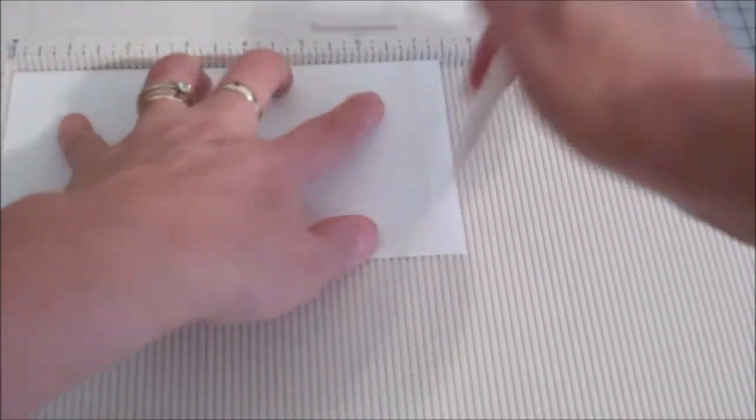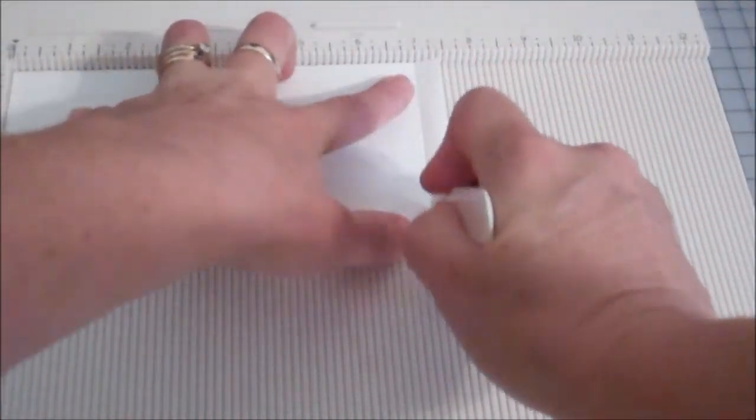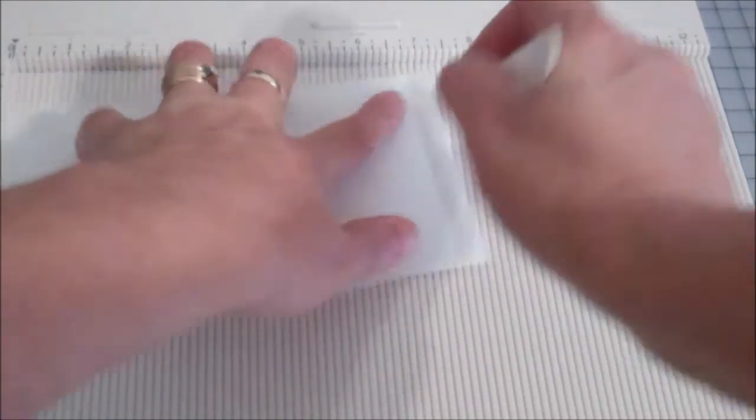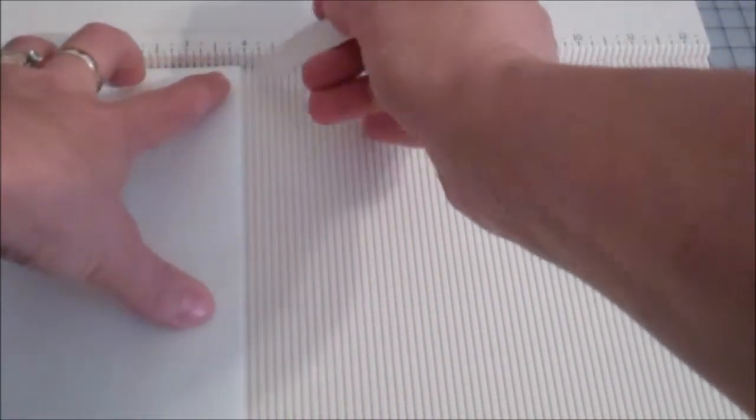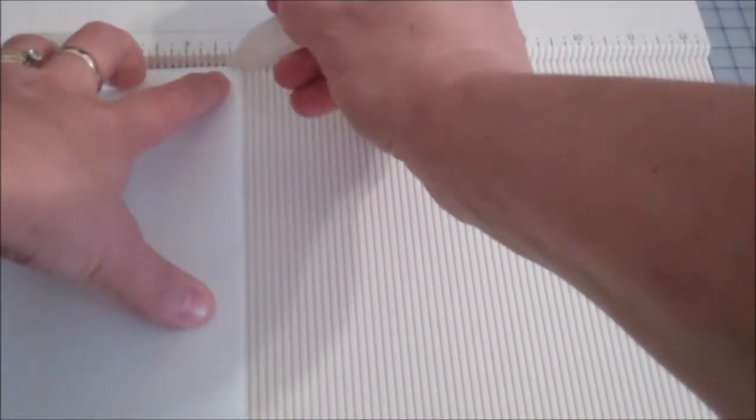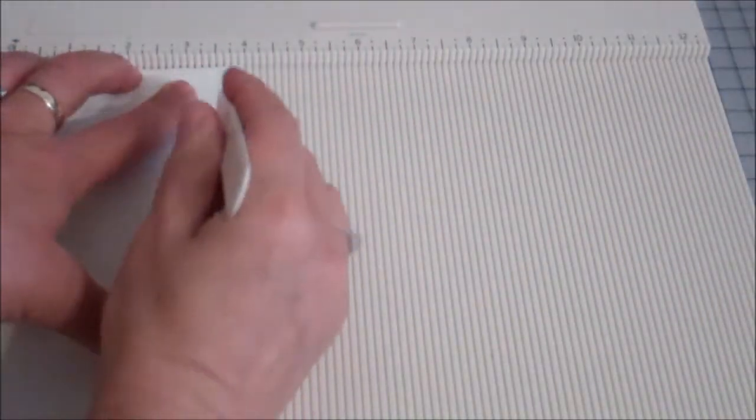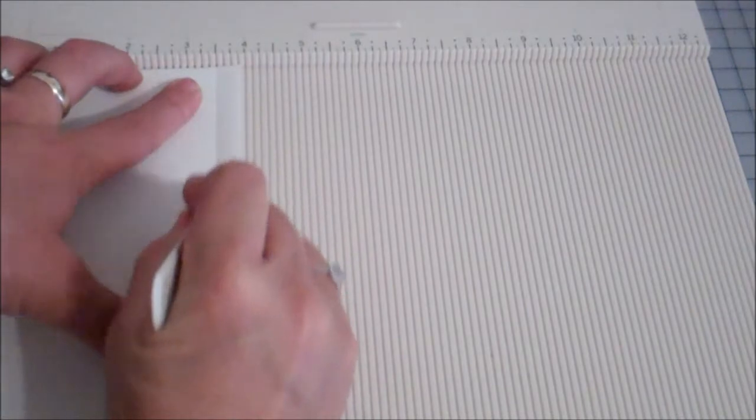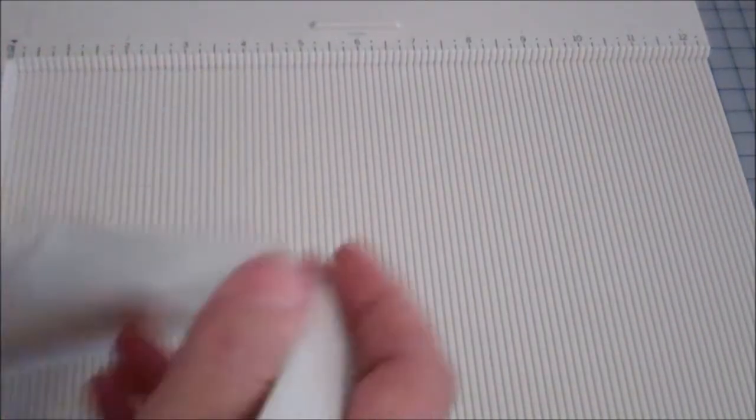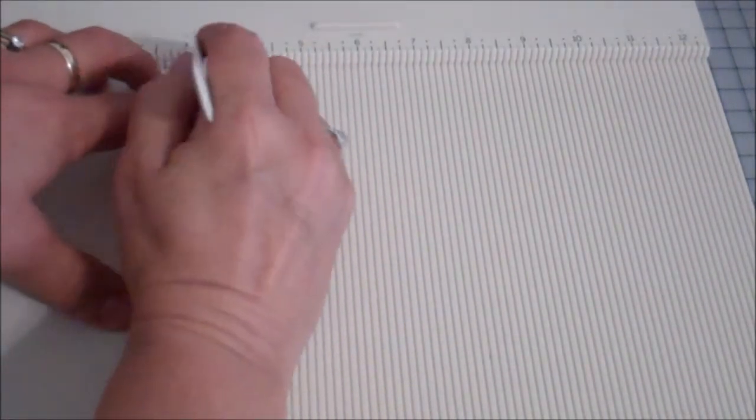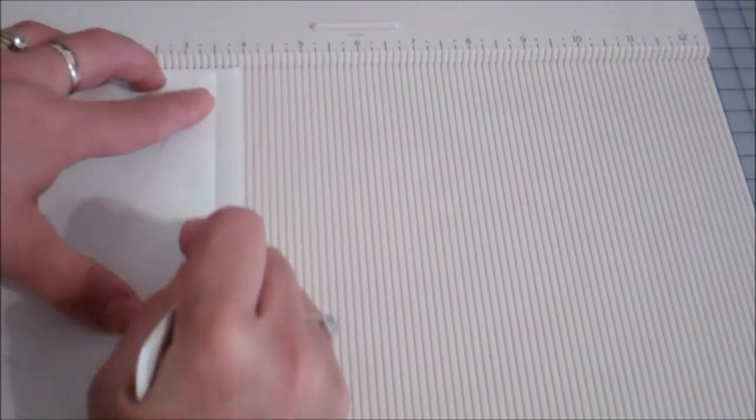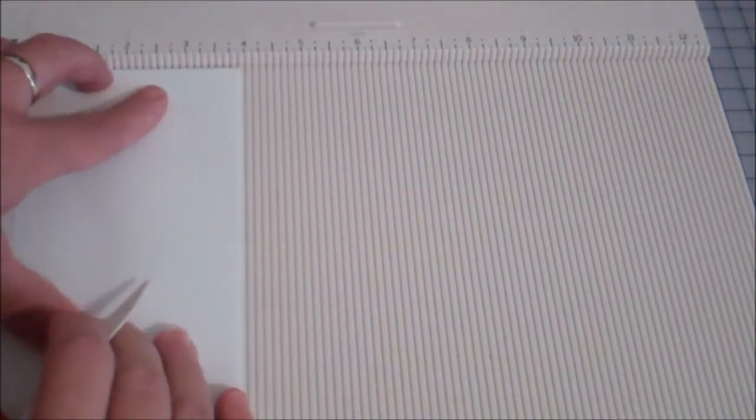So you're going to score really well on both sides, make it a deep indentation, 1, 2, 3, 4, and then do the other side, and then flip it over and do the other one.